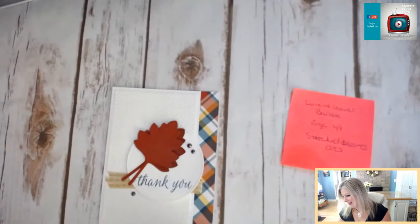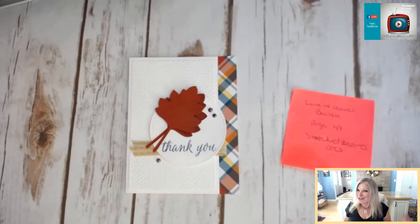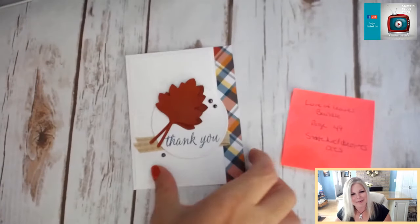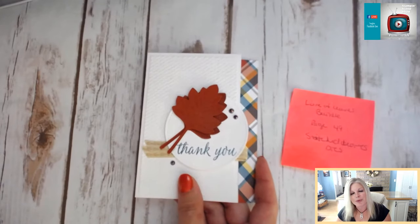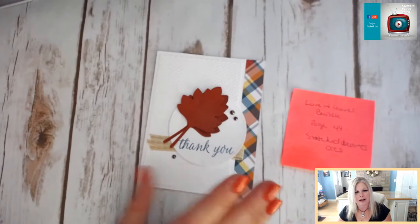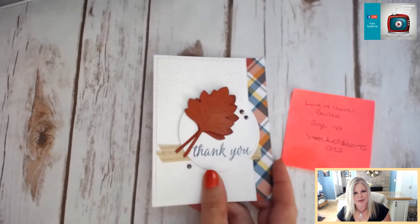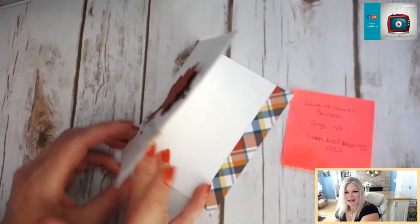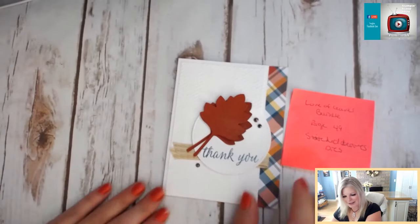And one last card sample here. I know we went over the 20 that we advertised. We always have more than we realize when we get into the show. But these are awesome, right? Such great cards. These came from a recent Stampin' demonstrator group swap. Some of my advisory board sisters had created some of these swap cards as well. Absolutely beautiful ideas. I like the way this one opens because there's a little peekaboo of the plaid designer paper that you can see.